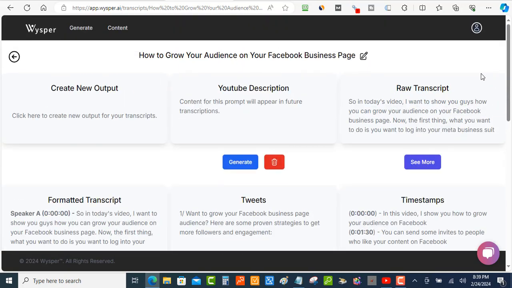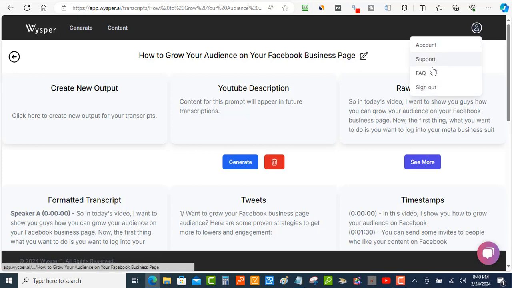Okay, let's see if anything else here. We're gonna go over here. Let me take a look at, they do have some support, frequent asked questions, and they got some stuff in your account here which is going to show you how many minutes and stuff that you have inside of your account. So whatever plan that you choose, you come to your account, just click on that, and it's going to show you how many minutes and stuff that you have available.